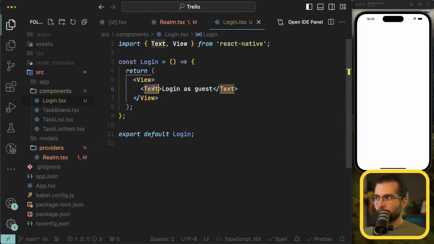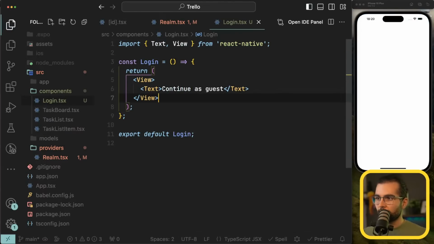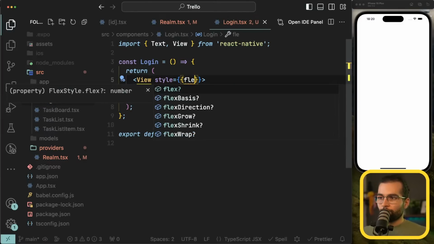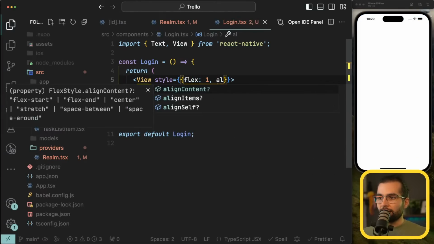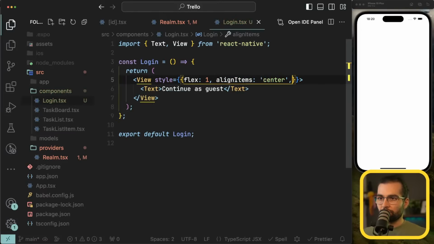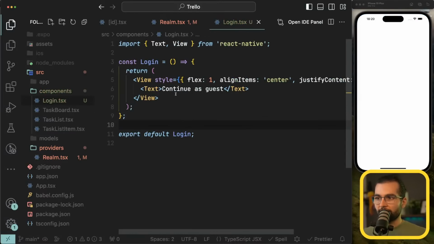Maybe instead of text, should it be a button? Continue as a guest. Let's go style. Flex 1 and using align items center and justify content center. We're gonna make sure that the continue as a guest is rendered in the middle of a screen.